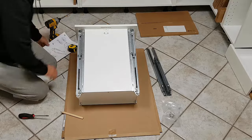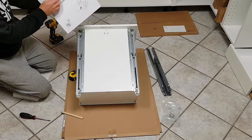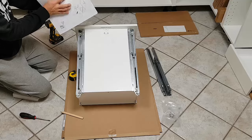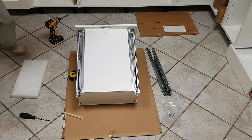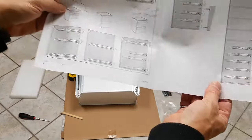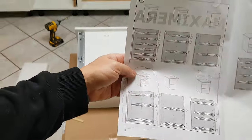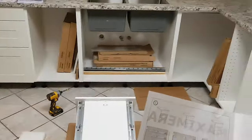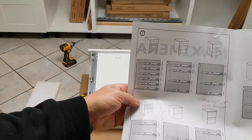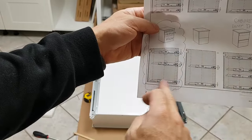The drawer is more or less done. The next step is to install the rails. They tell you which rail height to put it at, but really you have to go by the instruction diagram. In my case here we have small, medium, and high for the drawer over there, but for this cabinet we're going to have three small drawers and the bottom large one — so I'll use positions one, two, three and then the bottom position.